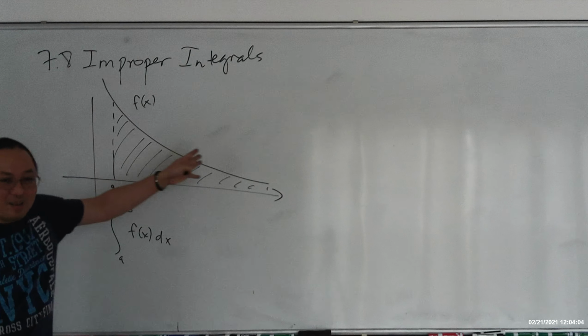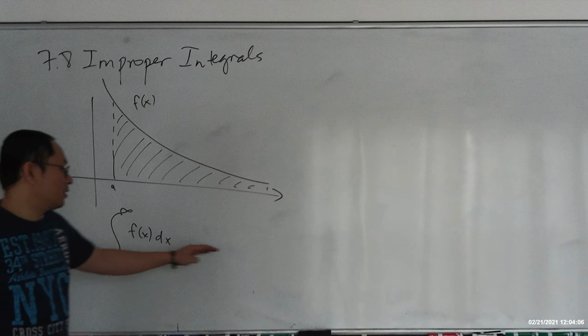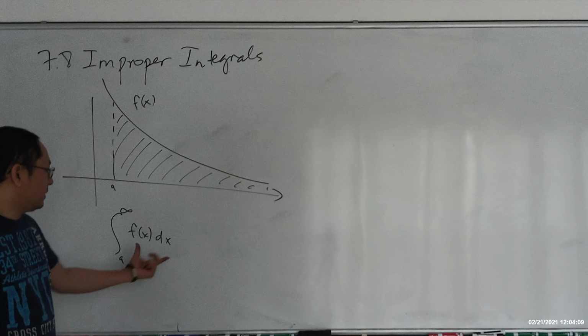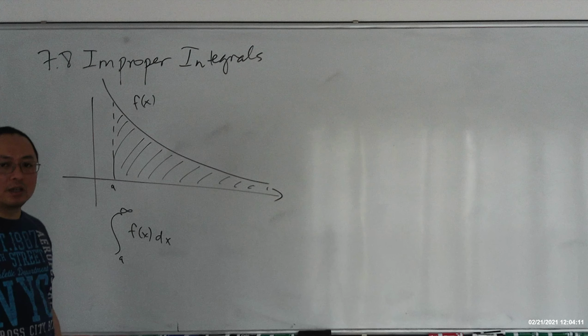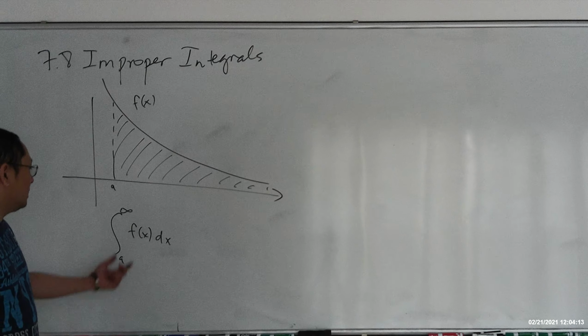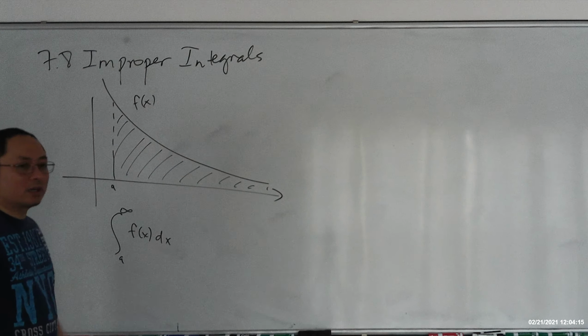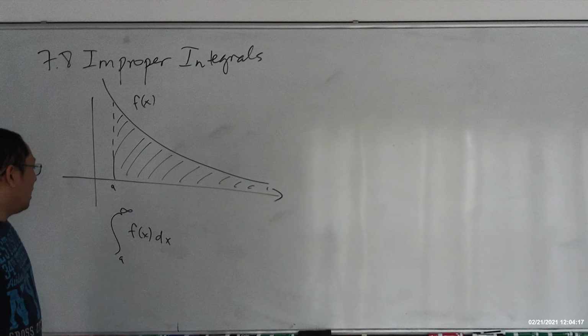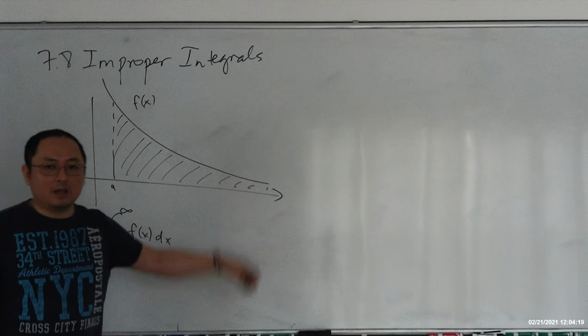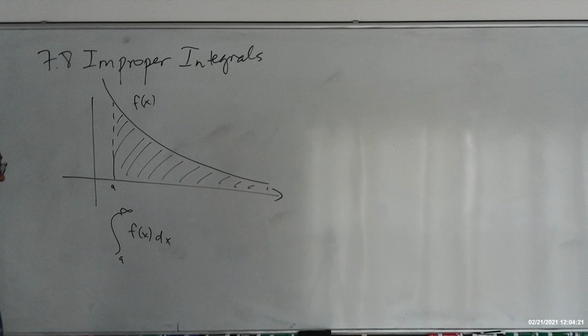You add up all the columns. It's an approximation. Sometimes the sum is going to be infinity. But many other times, the area right here turns out to be a finite number, which is the case where we say the integral is convergent. The other one goes to infinity, and we say the area, or the integral, is divergent.